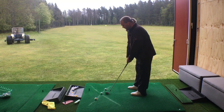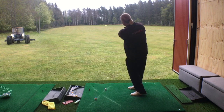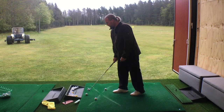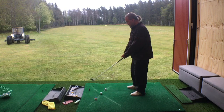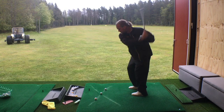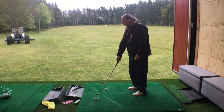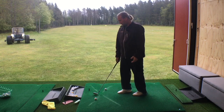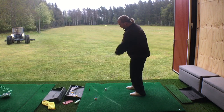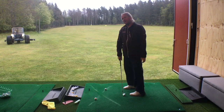When I feel more comfortable, I just hit it a little bit longer, still trying to hit it from the inside and out. And after a while you will be able to hit full shots that's still not going from the outside and in. You can even start just by feeling how it feels to swing the club from the inside — you don't even have to have a ball.